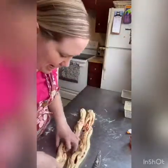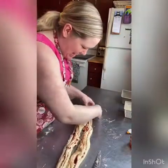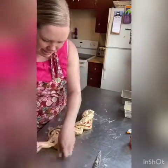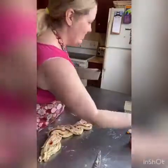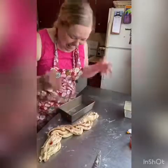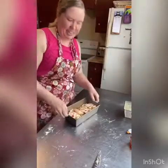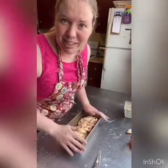Now we're going to braid it — and by braid, we're just going to be twisting the dough on top of each other. This side over, then this side over, and keep going. Now we're going to squash it into a pan — I'm just going to grease this first, and then get it in as nicely as I can. It looks a little wonky right now, but it's going to be beautiful. So just let this sit at room temperature with saran wrap on top and let it proof.